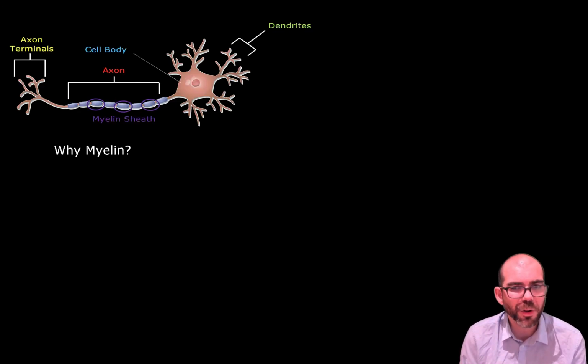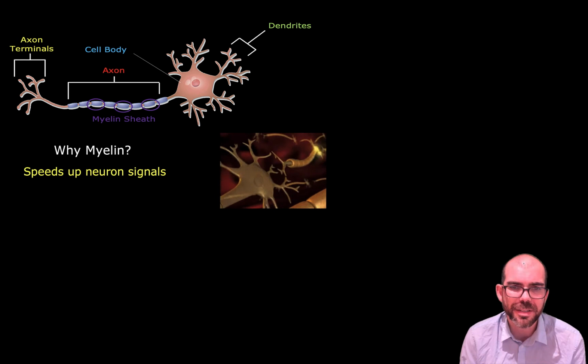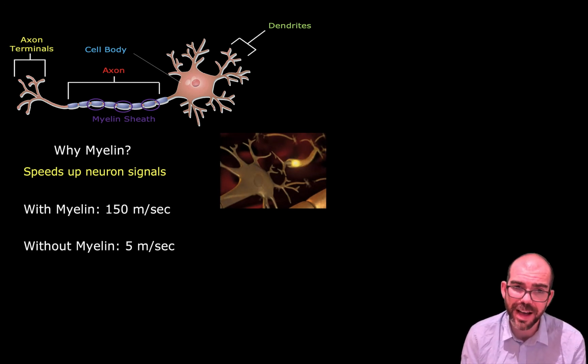Now, what's the whole point of this myelin? Sure, it speeds things up, but why is that important? Well, if you have myelin on your neurons, the electric neural impulse can travel at about 150 meters per second. That's really fast. Without myelin, you're looking at only 5 meters per second. Pretty slow and sluggish. Reminder, we need a nervous system to detect the world and detect predators, so we need our system to be as fast as possible for the species to survive.